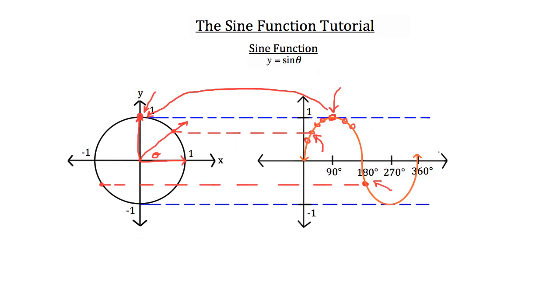Over here, if you were to draw an angle in standard position, you'd have that original ray along the x-axis, and then another ray joining it at the origin of our coordinate plane. So this would be your angle in standard position. Remember, for standard position, if you wanted that to be a positive angle value, we'd have to go counterclockwise. Now, if you chose a point over on this side of our sine function, it's going to correlate to a value directly over on this side of our unit circle.